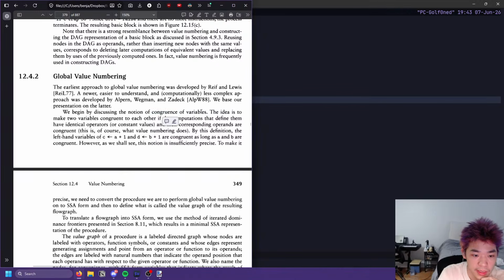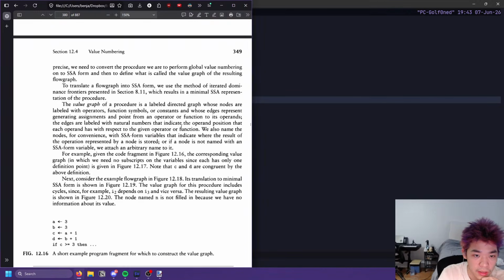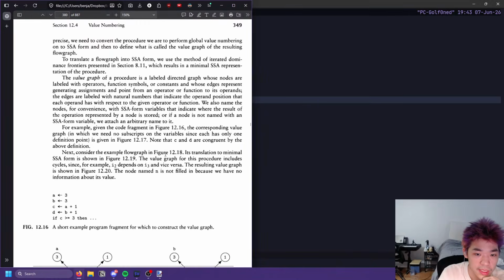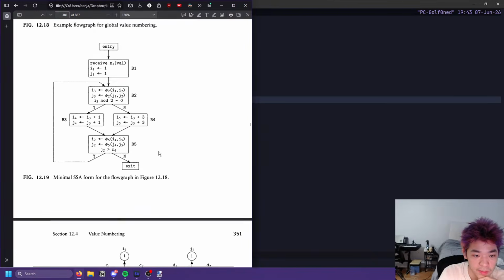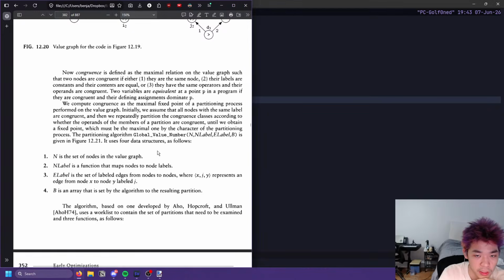So congruence, something about that. Is it safe to say that if two expressions are congruent, we can just replace one? Defining assignments dominate P. Oh, I see. Okay. Yeah, that makes enough sense. Because we need to account for phis and stuff.